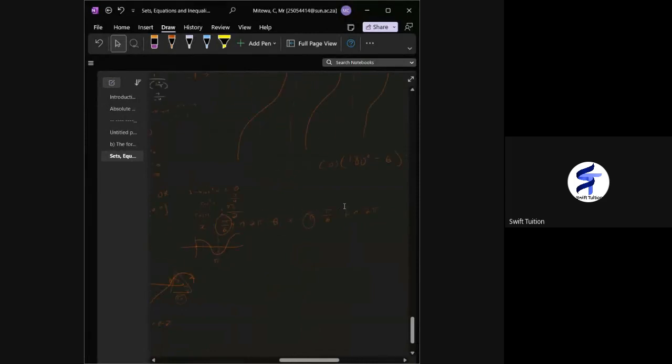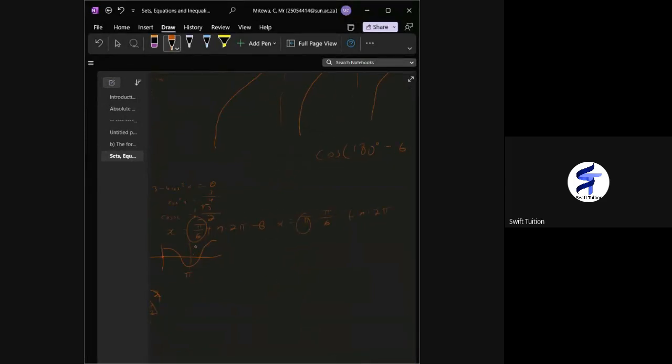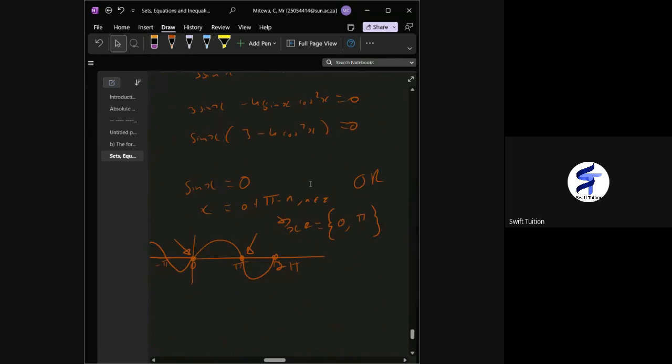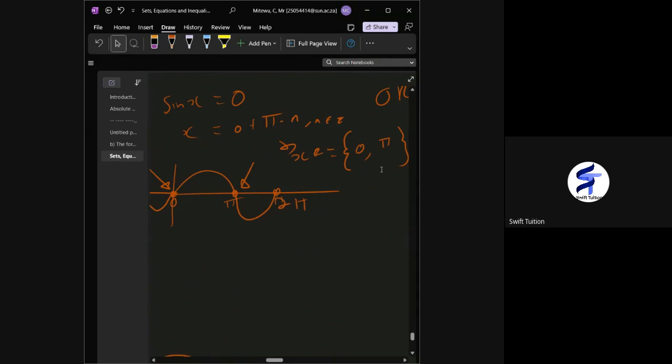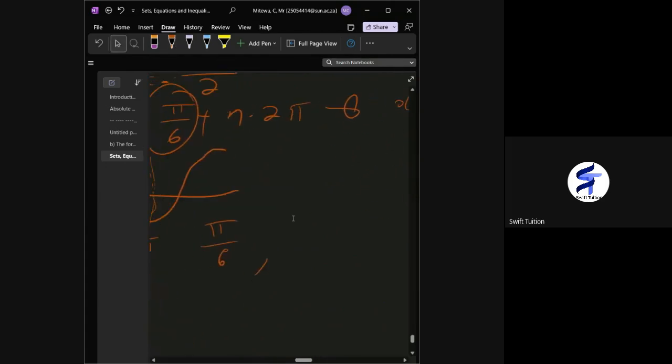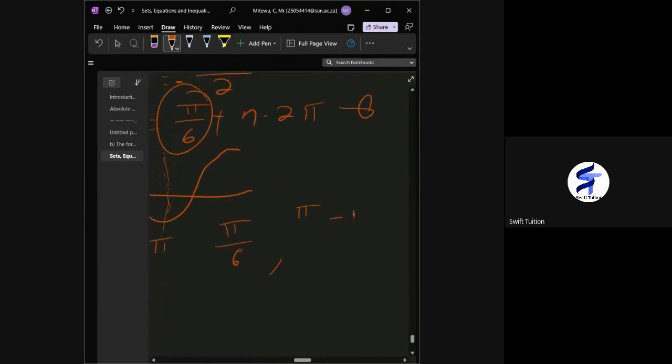Anyway, in essence, we have the following. We can use pi over 6 as our reference angle, or we could use pi minus pi over 6 as our other reference angle, right? And then if you do your calculations and add your n's, you'll find the values you can get are within the range they gave us. They specify that we can only be between 0 and pi. So when you mess around with the different n values, you'll find that 0 and pi are the only values that work, and also pi over 6 and the other value that can work, pi minus pi over 6.